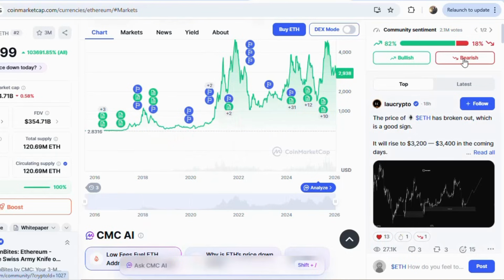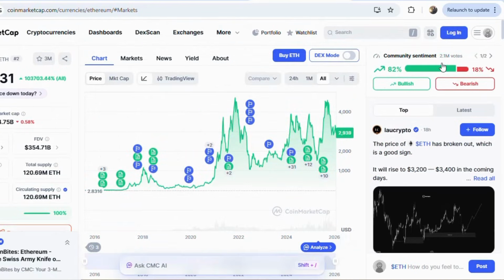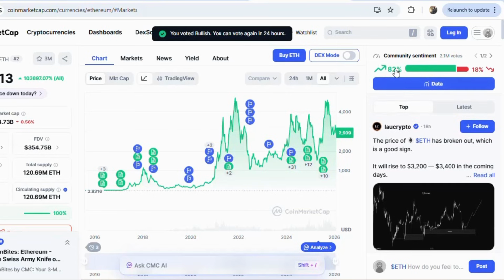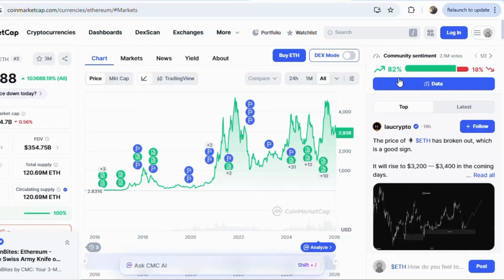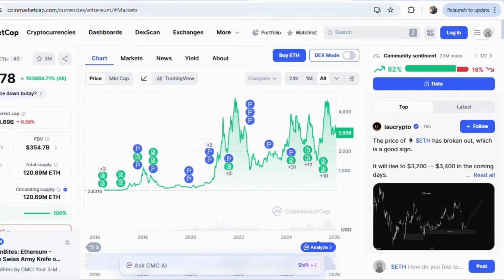Now on the day it's going to go up, you're going to also be notified that it's going to come up. Now forget about this community sentiment. These are people who are feeling positive. They just want to have that positive feeling because, you know, I can click bullish because I want it to be bullish, of course. But it has very little effect on the price of Ethereum. The real thing is that people are actually selling or planning to sell.